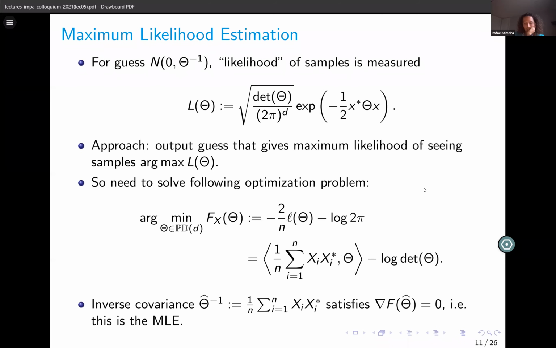Before we do that, remember the estimator we gave last time was the inverse covariance, right? And it seemed really natural from that perspective. It's also really natural from this perspective. Turns out if you take the gradient of this function f, the critical point, the point where the gradient is 0, is exactly the inverse covariance. And you can even show that this is the global optimizer. So the global optimizer was the natural guess that we gave earlier. Cool. So sometimes it will be clear what estimator to give, and then sometimes it won't be clear, and then the maximum likelihood estimator is a good idea to start with just to see what the ideas are.